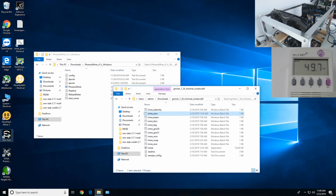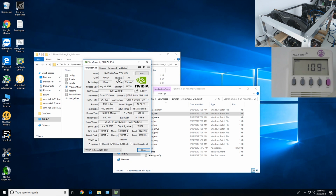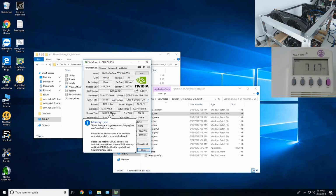Alright guys, so I got the rig here. It's all set up. As you can see on the right, system wattage right now is around 40 to 45 watts. Let's check out the two cards that we got in here right now. Let's open up TechPowerUp GPU-Z. As we can see, we've got a GTX 1070 with Micron memory. And let's check this GTX 1060 Mini from Zotac. It is also Micron memory.